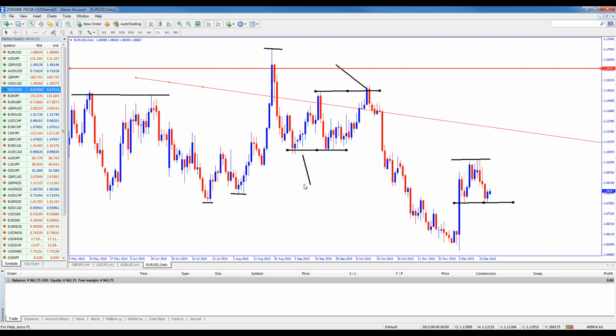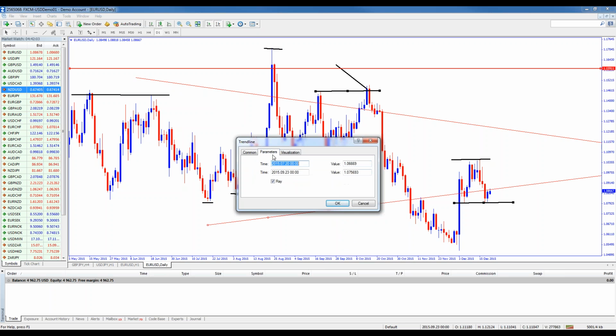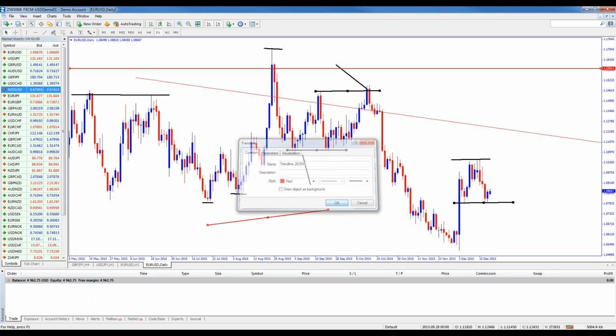Now I'm going to show you trend lines. So when you first start Metatrader 4 and you use it, you take your line, it's going to do like this, and you're going to be like, that's not what Chris had. Double click it, right click, trend lines, parameters, Ray, common, and you make it thicker, you're good. Okay? When you watch the video, you're going to have it.